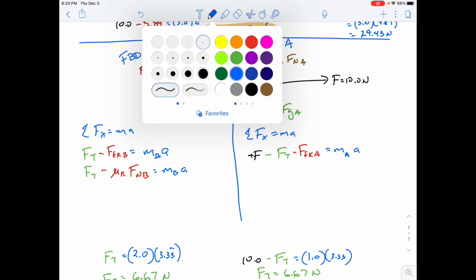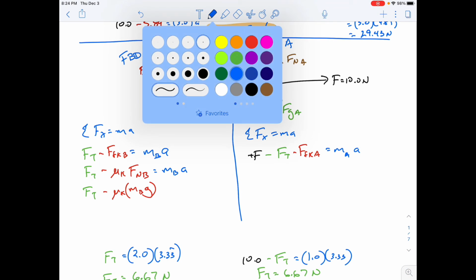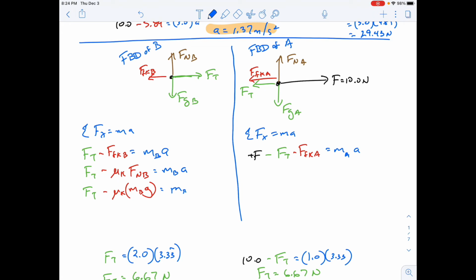equals MBA. Now, what some books do, and if we just realize conceptually that the normal force and gravitation are going to be equal but opposite to each other, because there's nothing at an angle adjusted to normal force, some people will just literally plug in here the gravitation for the normal force. Now, that's a practice that you have to be careful about, because if you do that all willy-nilly when there's angles involved, you're going to get things wrong. But I'm going to do that here.